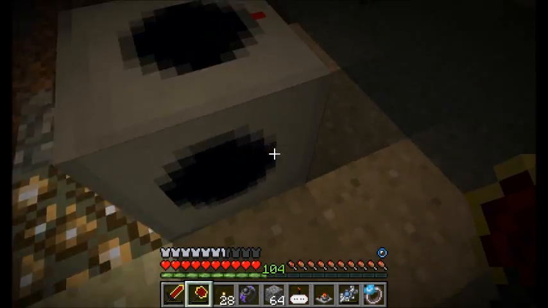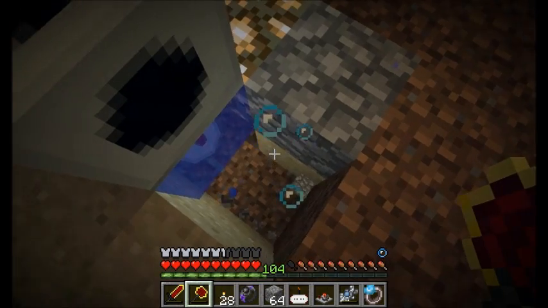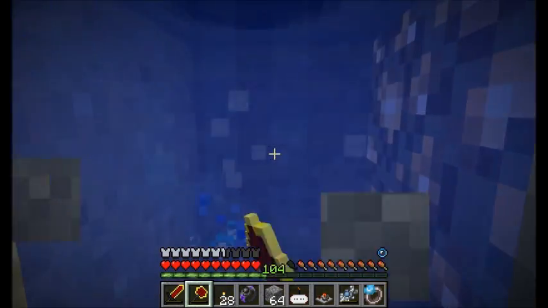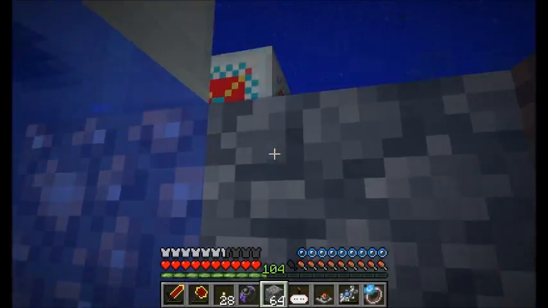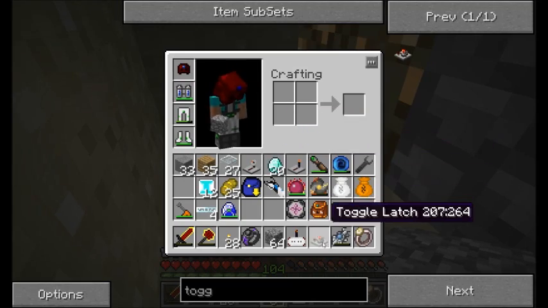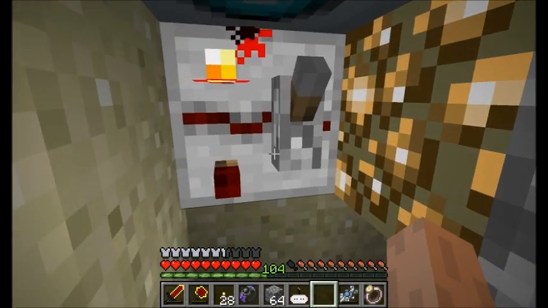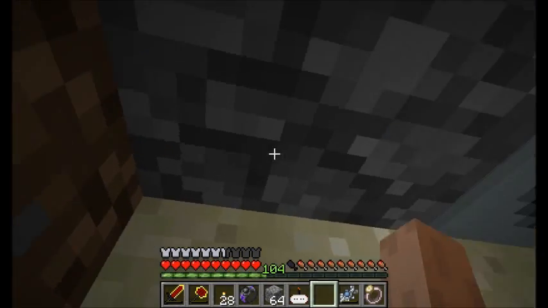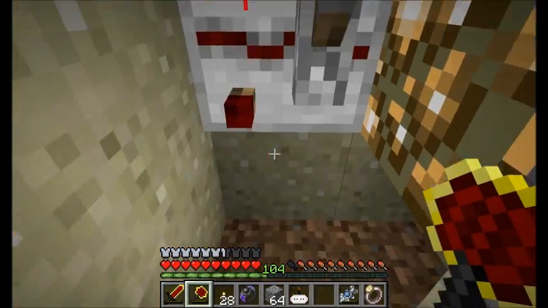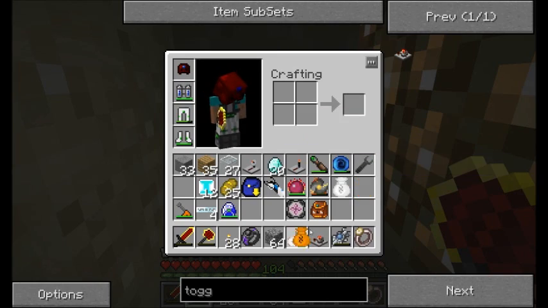Yeah, let's do it as a toggle latch. So let's dig down here real fast. Right? And come on. What is frequency 1100? That's what I decided to go with. Cool. Toggle latch here. That'll work, right? Just need to activate the toggle somehow. Now the lights there, yeah, see, that's good. I'm actually thinking maybe a little redstone wiring would help.